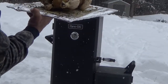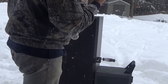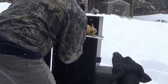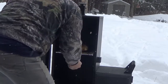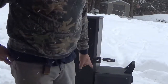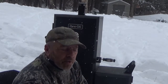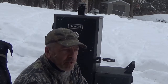So I expect this to take about 4.5 hours, and it's snowing, which is actually pretty cool. Right now the Dyna Glo is at about 225 degrees, which is perfect for where I want to start. I'm going to place this up kind of high. And for this particular dish, I guess you could call it, I'm using hardwood barbecue briquettes, 100% natural, no easy start, none of that stuff, and hickory. Hickory is my absolute favorite for chicken.